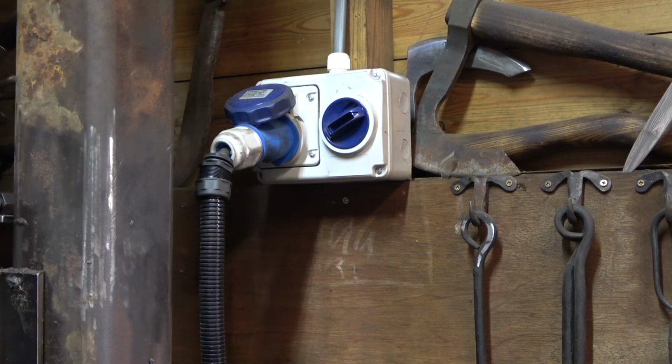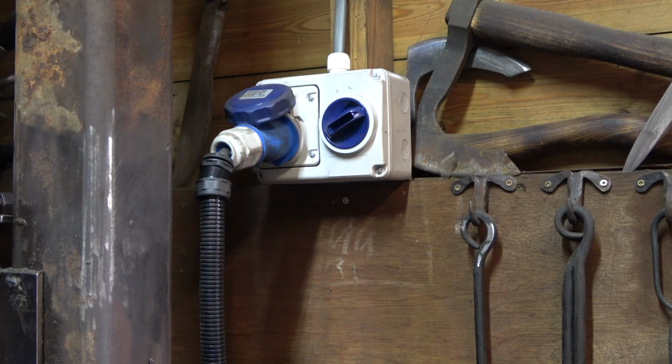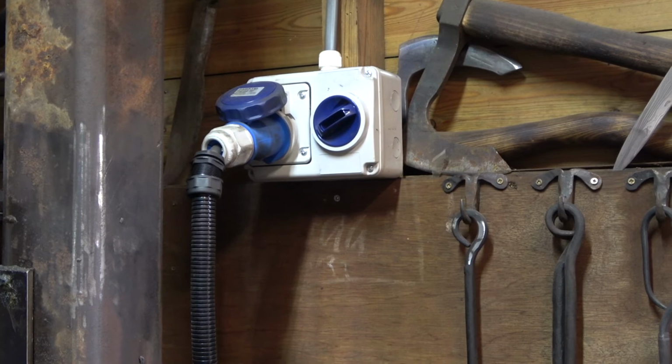So, well, you can run them off a 13 amp plug if you so wish, but you might get a bit hot. So you're better off running off a 16 amp plug. Have your electrician put one in, or if you're any good, do it yourself. I'm not telling you to do it, and do not hold me responsible if you zap yourself. But I know the 25s plus run off 3-phase power. If you order a hammer off Nige, you can also get him to put a single phase motor on it for you.